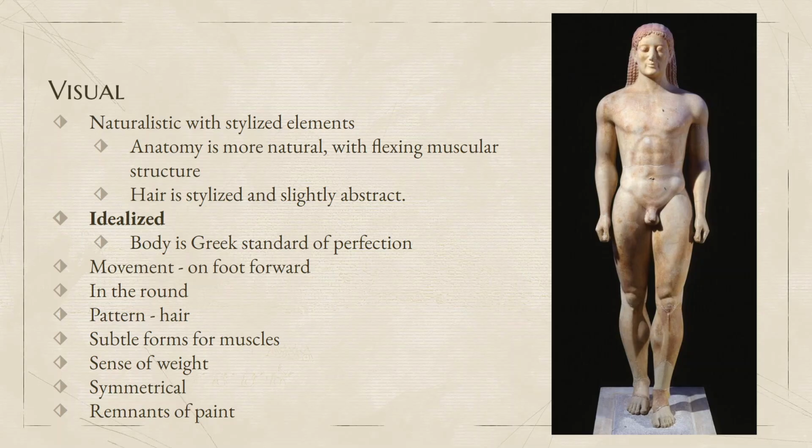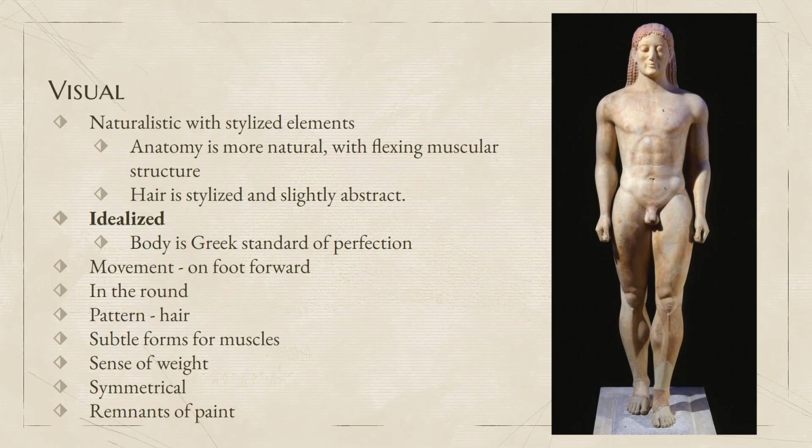We do have a little bit of movement with the one foot forward that's in the round. You can walk around it. You can see his backside, therefore he's not a relief. Pattern in the hair, very subtle forms for the muscles. It's not like a female deity where you have harsh lines depicting different parts of the body. It is a natural curvature.